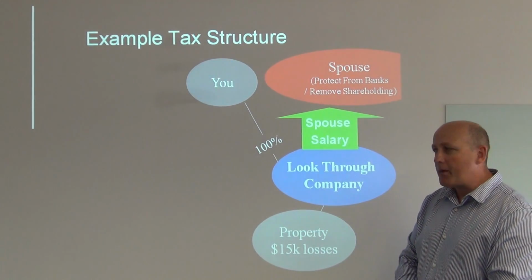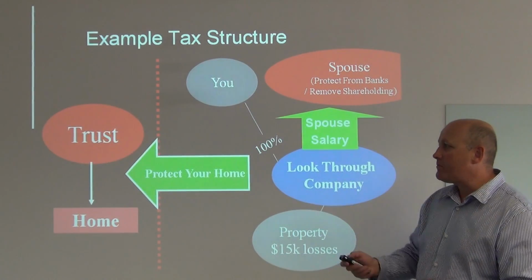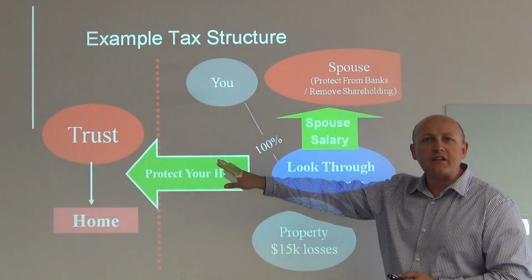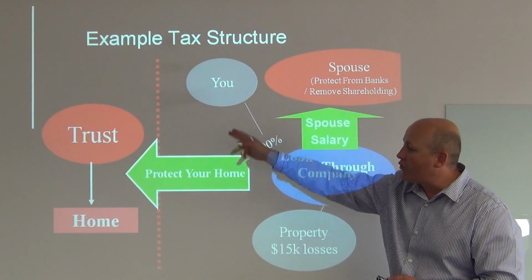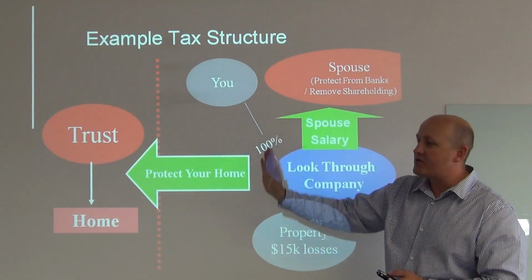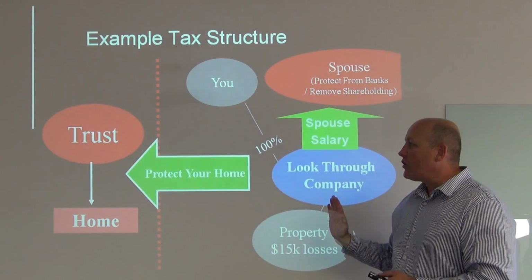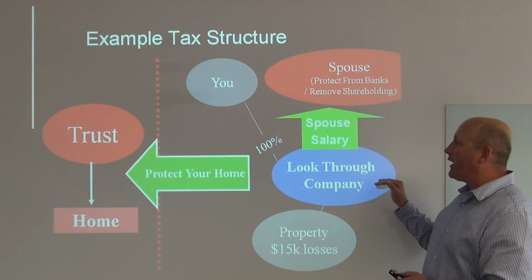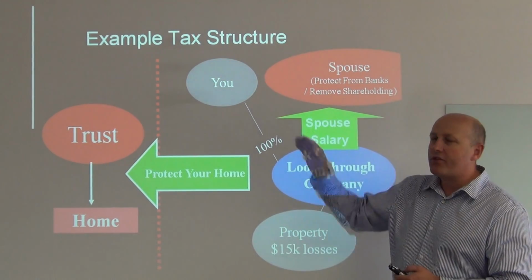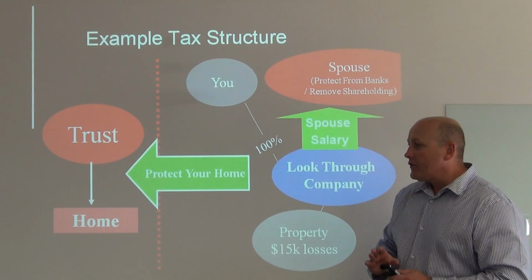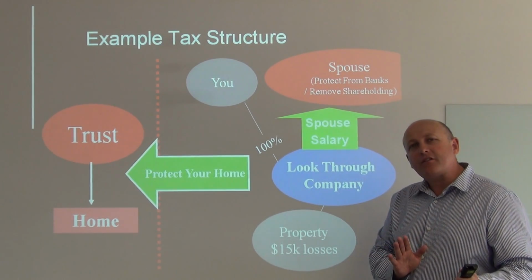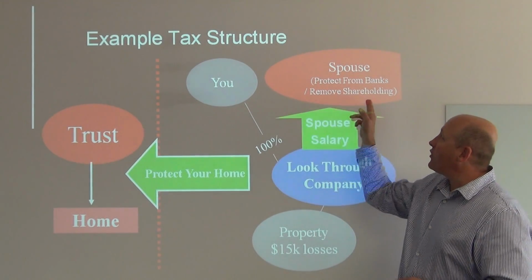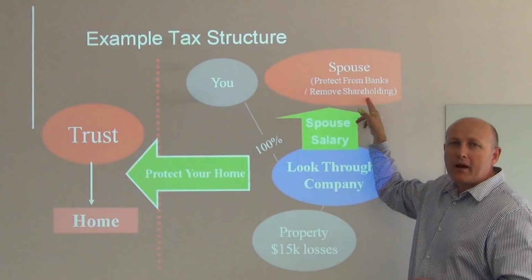We now want to keep the lawyer happy, so we bring a trust into play, and you put your family home into the trust. That's where you have all your equity. It's protected behind this wall, this vertical red dotted line that denotes a protection wall. So you put your home into the family trust and your investment portfolio in a look-through company with the losses flowing through to you. So let's just pause for a moment and say, what happens if there's a financial disaster now? Well, one of you is sheltered from the banks if you've done that part right.